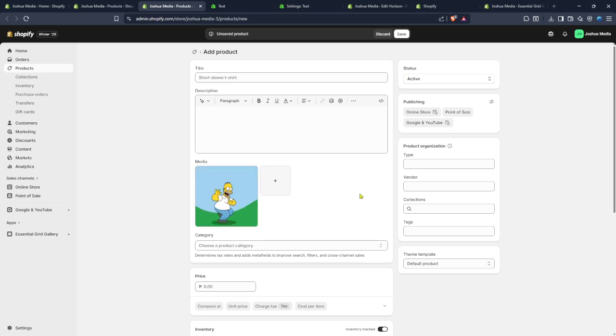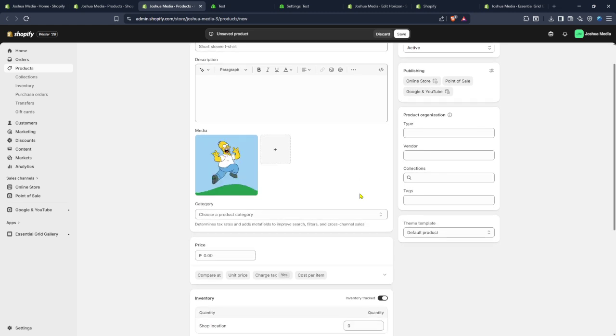A few quick tips to get the best results. Keep your GIF file size as small as practical for fast page loads. Shorter loops, fewer colors, and optimized dimensions can make a big difference. Square or consistent aspect ratios tend to look cleaner in product galleries. If your GIF is huge, consider compressing it before you upload.